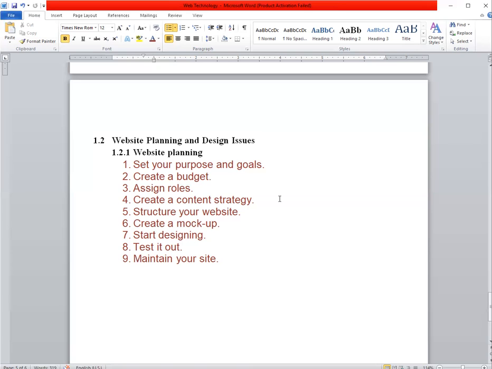Next phase is to structure your website. In structure, we decide the exact features of your web pages. Almost every website has about and contact pages. For that, they can contact you personally, or inform you of something at a personal level. For that, you give that information on your website. Then the sixth one, create a mock-up. The mock-up, which is also known as a wireframe, is an outline of your website.